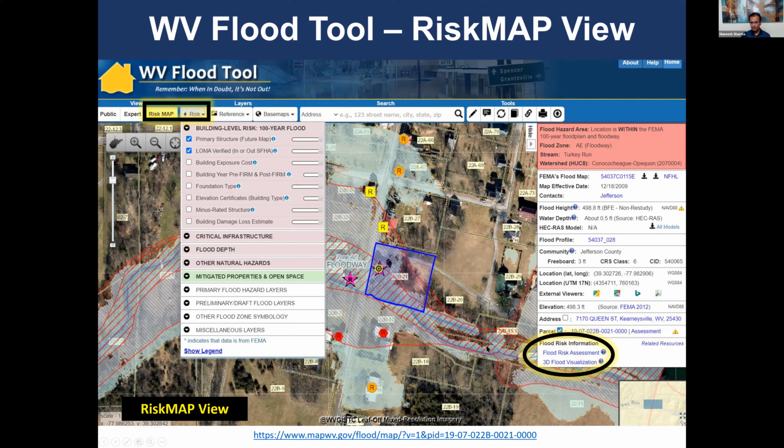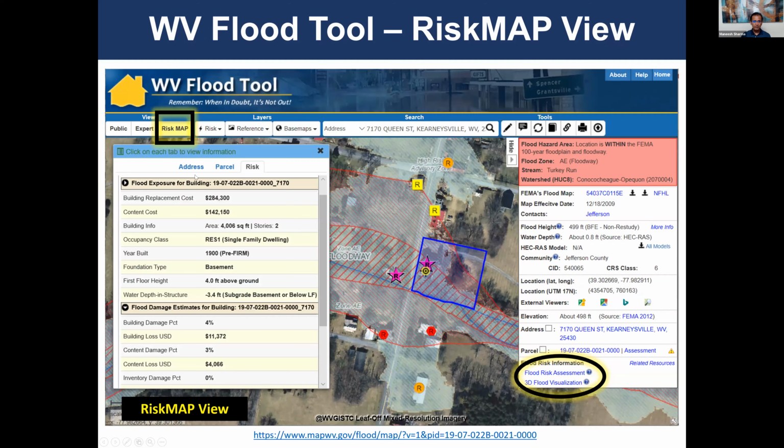Once you click on that, this new tab opens here. What this tab is showing you is, the first tab is for address, then parcel, then the risk tab. So the first part of the risk tab is showing you all the building information, right? The replacement cost, the content cost, square footage, things like that, pre or post FIRM. It also tells you the first floor height.